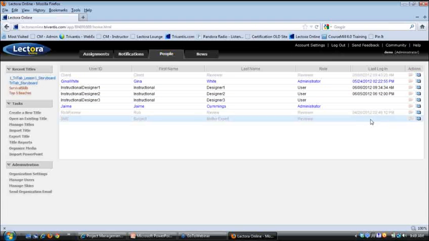Now over on the People tab, this is where you can determine the user's last login. When you go into your Manage Users, you can see how many times they've logged in. So you have a pretty good sense as to what users are doing, how often they're accessing your content, etc. So certainly if that's something you need to address, you can definitely address that here within the application as well.